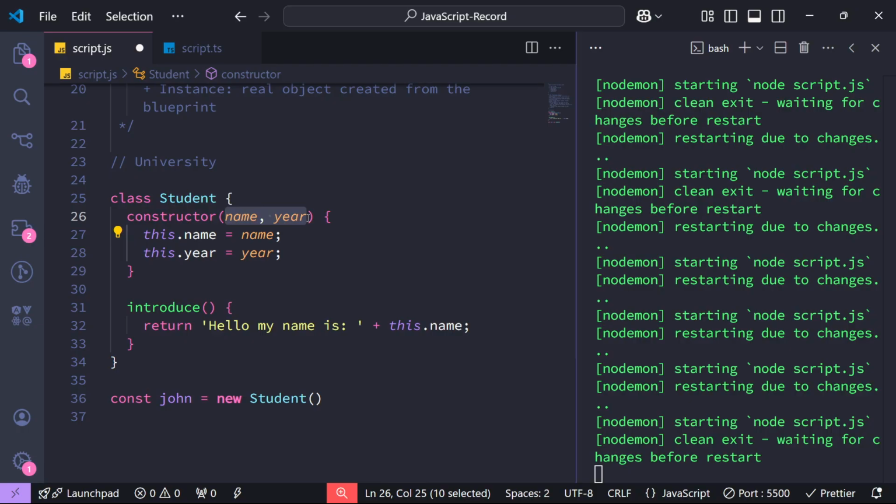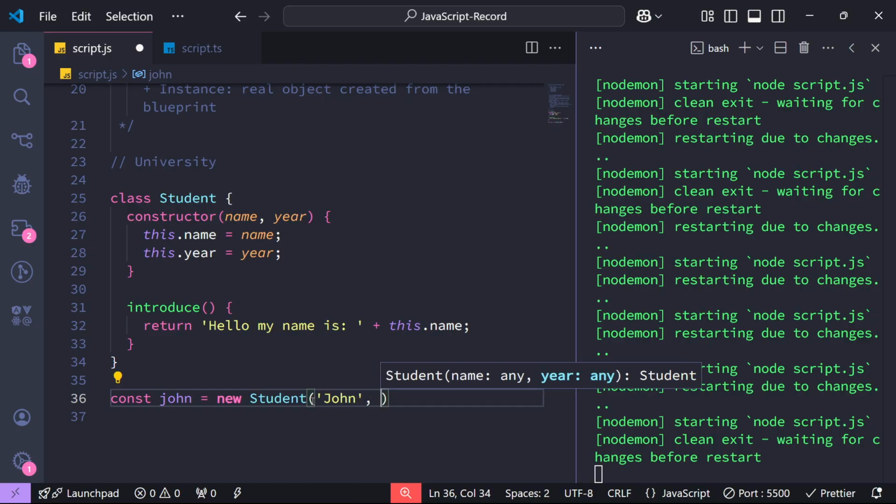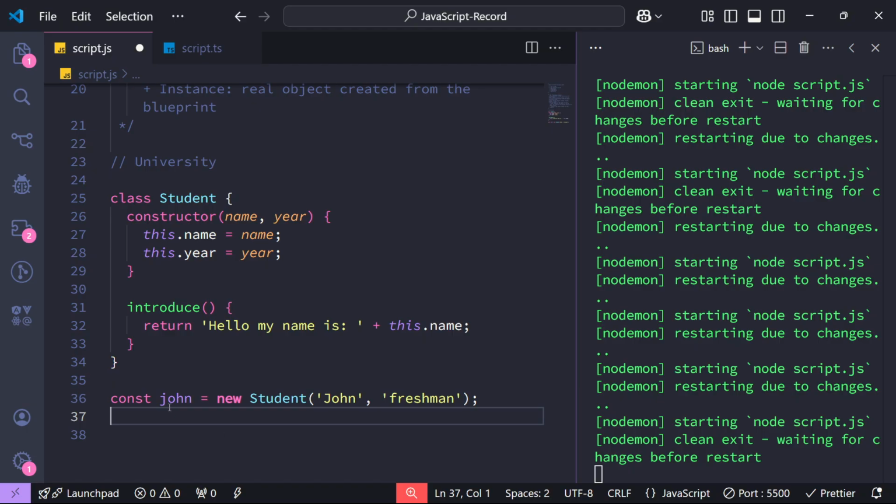The first one is name and the second one is year. So the name of the student is John and the year is freshman. And now we have the instance John.